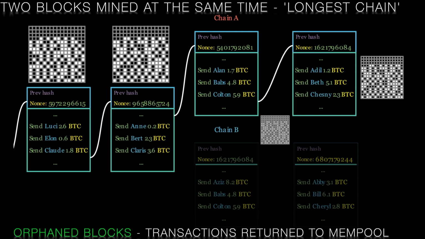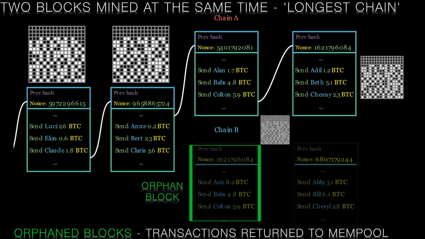Blocks that are mined on the shorter chain are orphaned. An orphaned block is a rare occurrence. At the time of video production, the last orphaned block occurred at 21 minutes past 3 in the afternoon on the 26th of August 2019. You can see orphan blocks at sites like bitcoinchain.com. If a transaction was in an orphan block, then there's about a 95% chance that it was also in the longest chain. If it was one of the unlucky 5% not in the longest chain, it will go back to the mempool to be picked up by another miner.